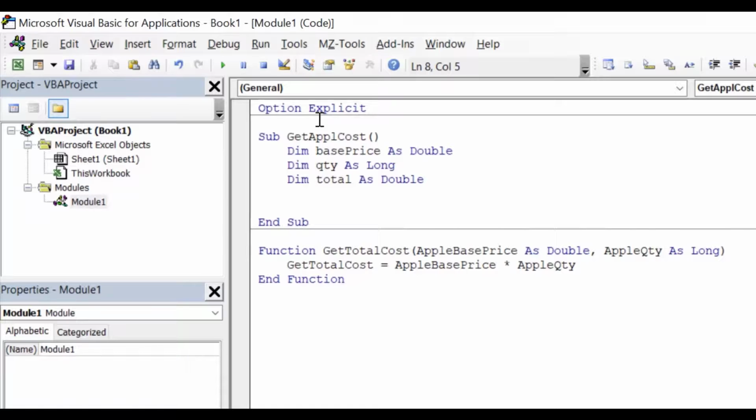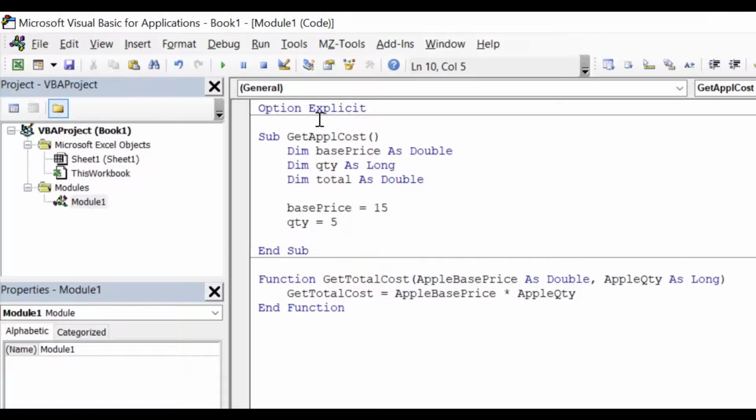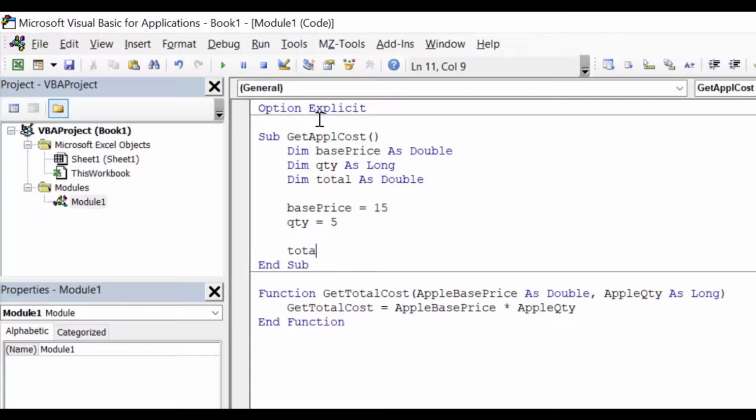Now let's assign a few values. Base price is equal to 15, quantity is equal to 5. I'm not going to get into denominations, so this can be 15 euros, 15 USD, whatever. So quantity is 5 kg, let's say. And we will store the total value of the apples in this variable.